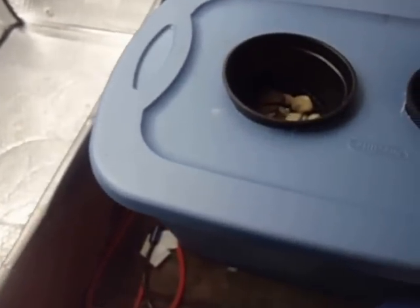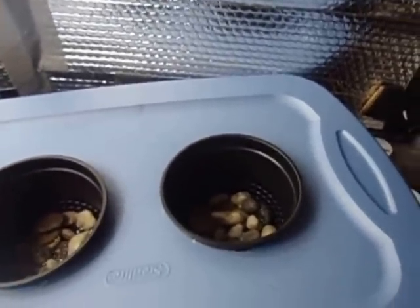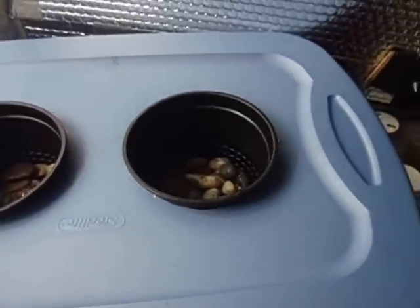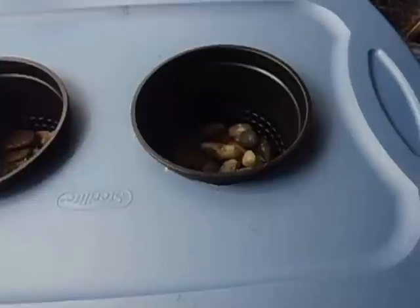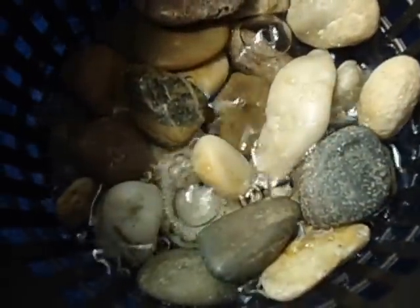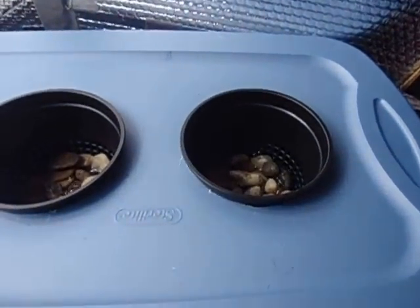Alright, we're going to replace the top and turn on the air stones so I can see exactly how they are going to go. Alright, we have some bubbling here. We have bubbling here. We probably have better bubbling on this side than we do this side, but we will adjust that. Let me see if I can get that adjusted. I'm going to have my sidekick go ahead and hold the camera for a second. Just hold it right there.